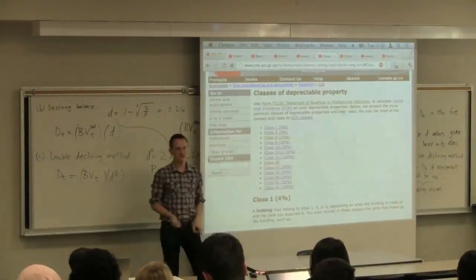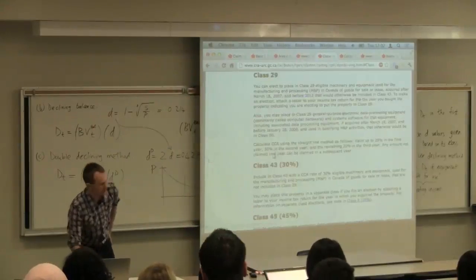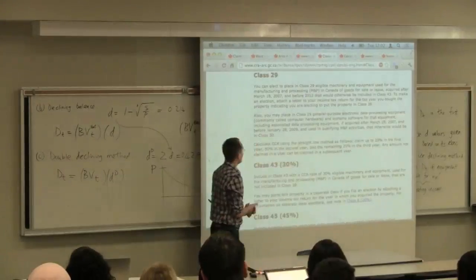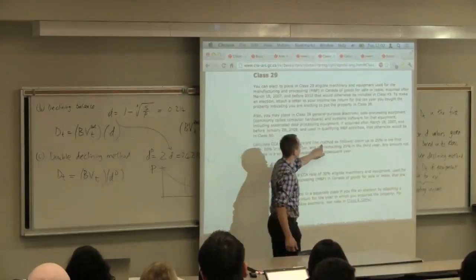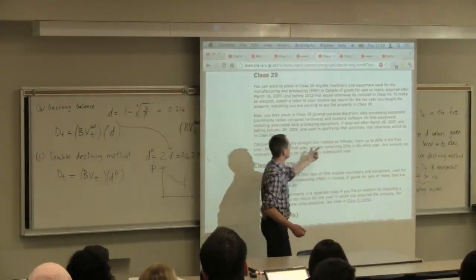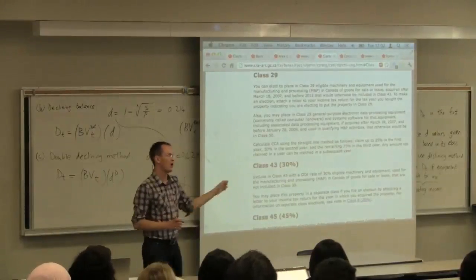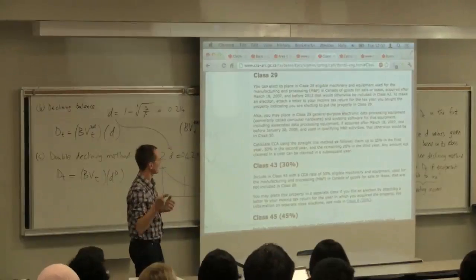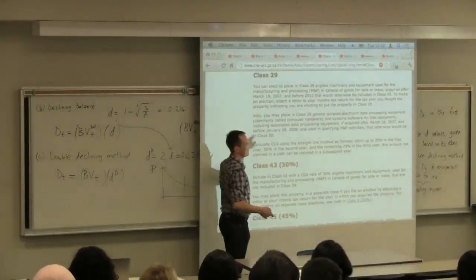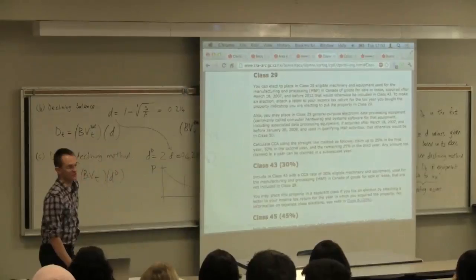The only class that does not have a declining balance method is class 29, which is a very exceptional period of time between 2007 and before 2012 that allowed you to write off using the straight line method over 2 years. 25% in the first year, 50% in the second year, and 25% in the last year. That's actually straight line over 2 years, but you're only claiming half the first year and then you claim the other half, so it becomes a quarter in the final year. This is the only time CRA has allowed a straight line method. All the other times you're forced to use declining balance at the rates that they specify.